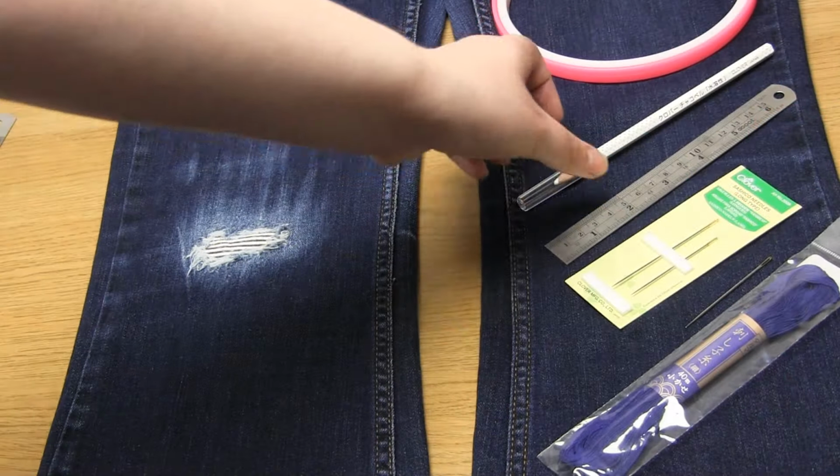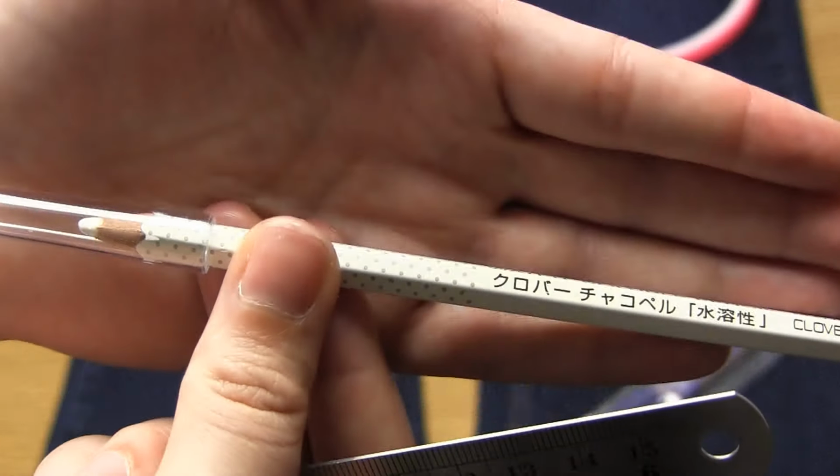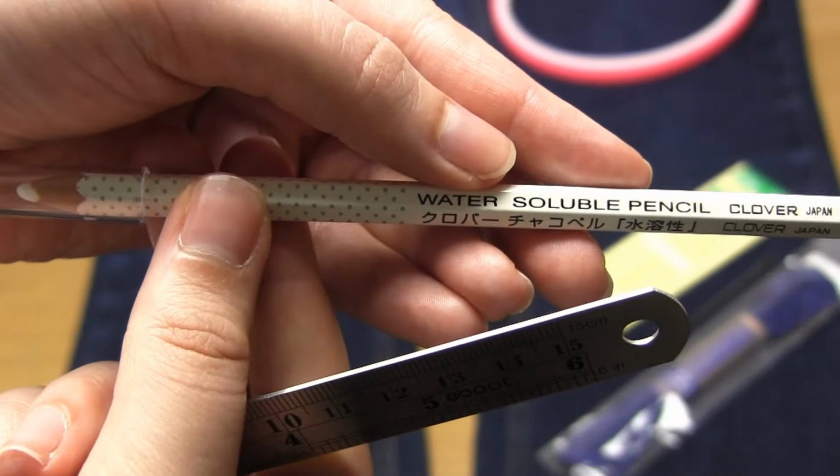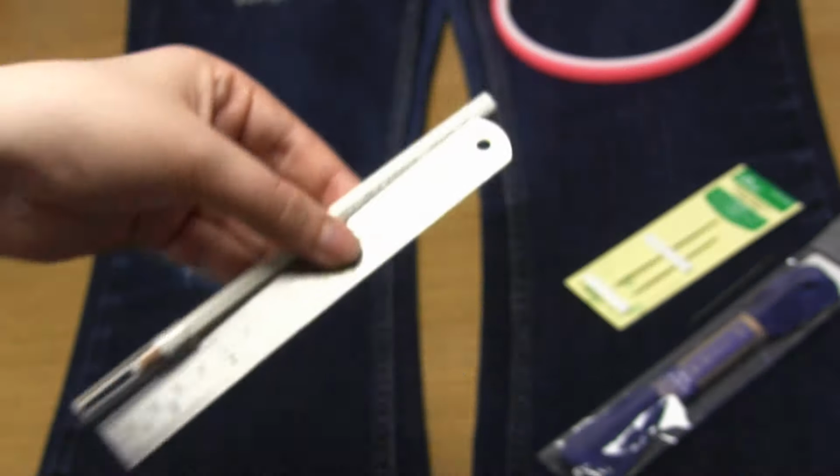For the next step, we'll be sewing over this patch. Not only do the stitches look nice, but they will also secure the patch in place a lot more durably, since the fusible web isn't enough to hold it in place forever.